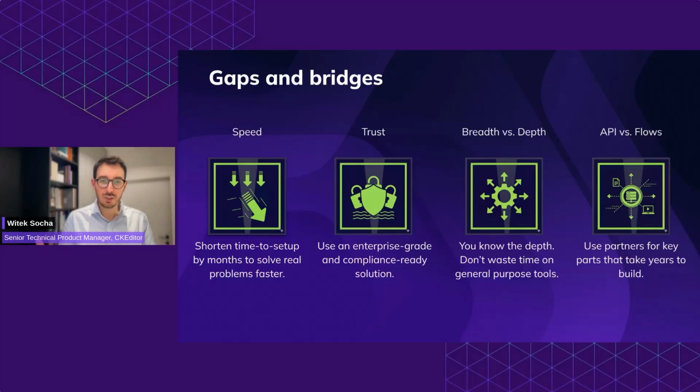So the way forward is try to shorten your time to set up by picking good tools, one real workflow, define what success looks like, and scale from there. The trust, so you can't get adoption if compliance blocks you. That means choosing enterprise-grade, compliance-ready solutions from day one with security, data residency, and audit trails baked in, not bolted on later.